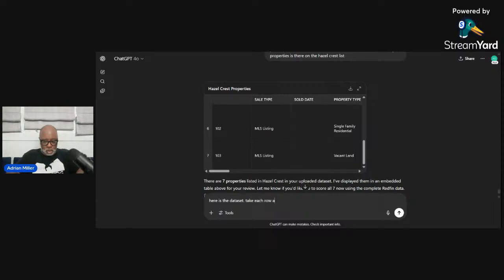Take each row and scrape and identify the Redfin link. Scrape all the missing data from the file, then score this lead. Do this until you complete the entire list.